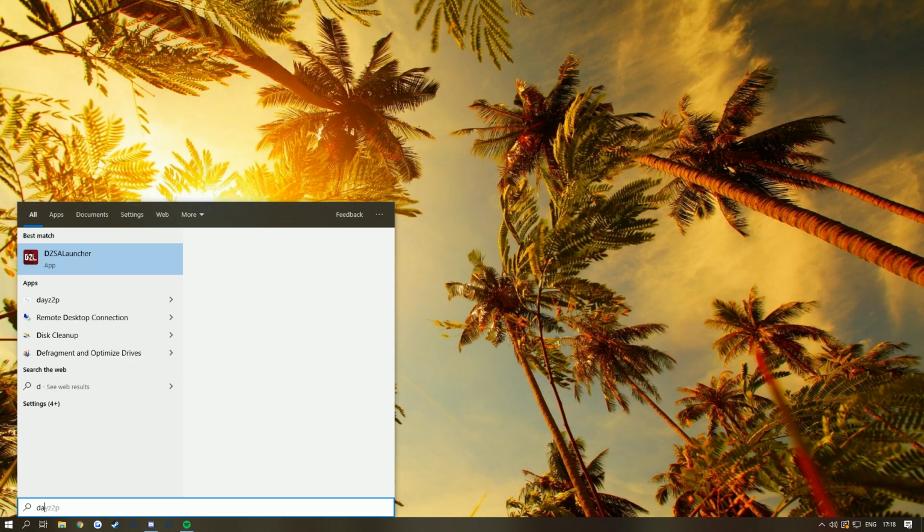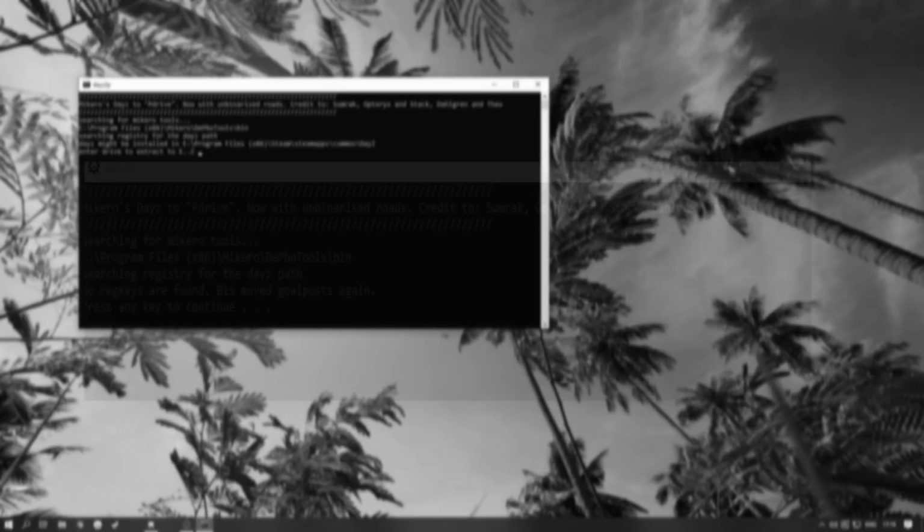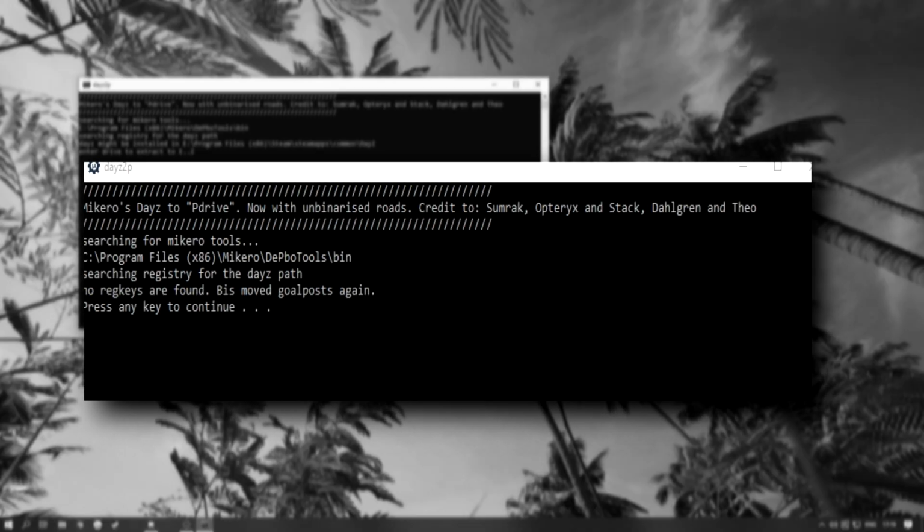Now I'm going to search for DayZ 2P. As you see, it comes up like this. Now, I've already got everything sorted, and you guys may get an error. It'll come up with something like goalpost or something like that.